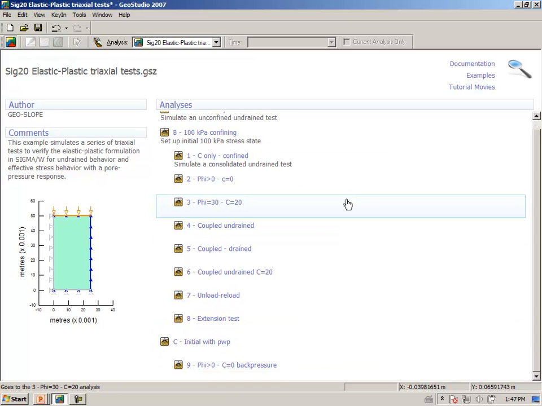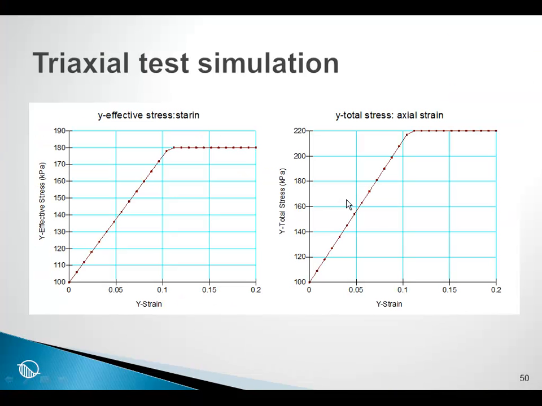So I leave the remaining of the triaxial test with you. All of these are described in a document that we ship with the Sigma W software and if you're interested in the details and in the documentation, I refer you once again to the detailed examples that we ship with the Sigma W software. I will leave the triaxial test simulation at this stage. It should have given you an idea of what it is possible to do by simulating triaxial test with Sigma W either drained or undrained, coupled and whatever. So you can simulate all sorts of triaxial test scenarios using Sigma W.